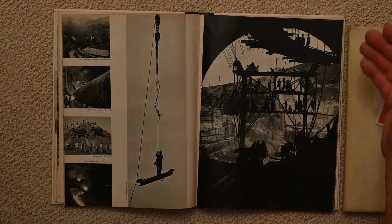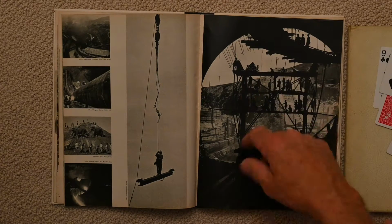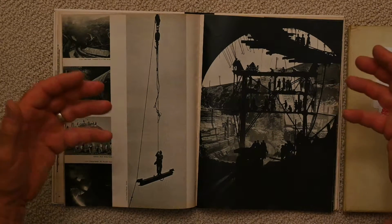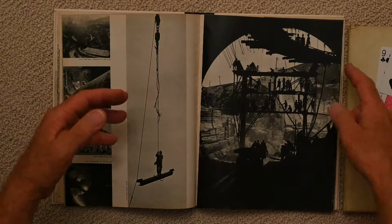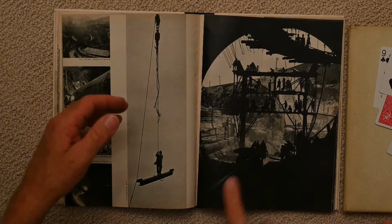And then composition, give me a break. The whole circle makes the composition. These guys are building a tunnel. They're laying pipe. And without the circle, this picture doesn't make it in the magazine.